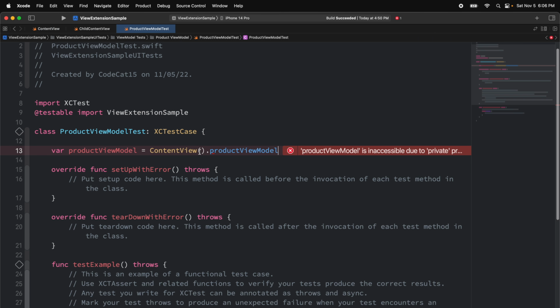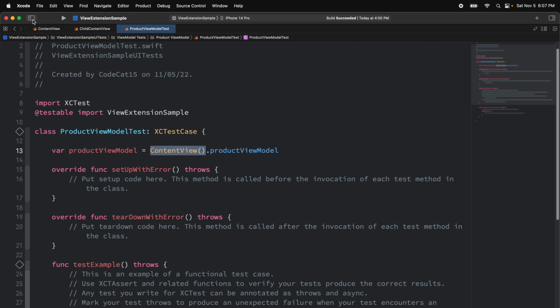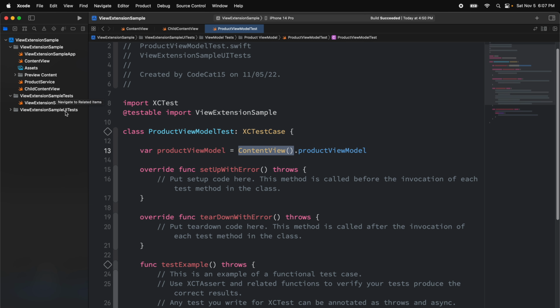If you look at the test cases, over here what we are doing is creating the object of the content view. And inside a SwiftUI view, we will have states, bindings, and all the other properties. And it may happen that the developer who ends up maintaining this project may write test cases to check those states and bindings inside this unit test. Now there is a reason why the unit test and the UI test are created separately. So with this approach, I can see the UI test getting mixed up with the unit test.